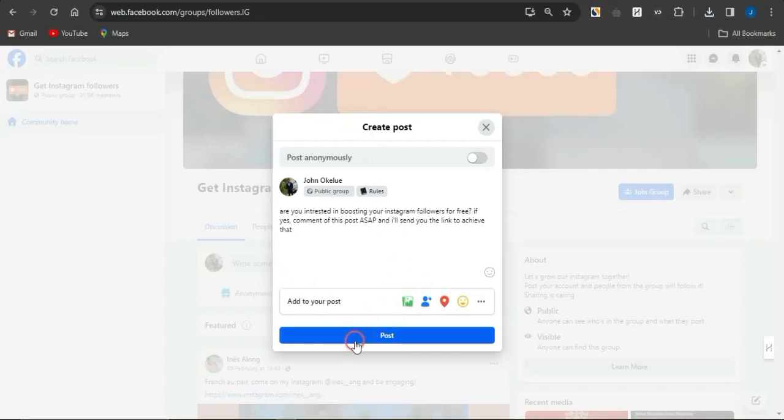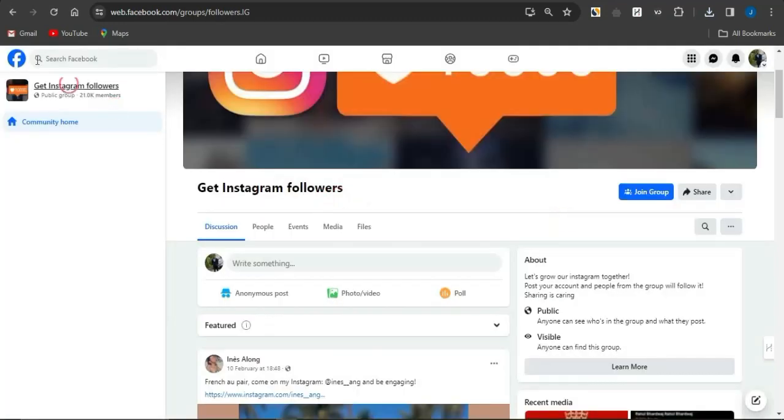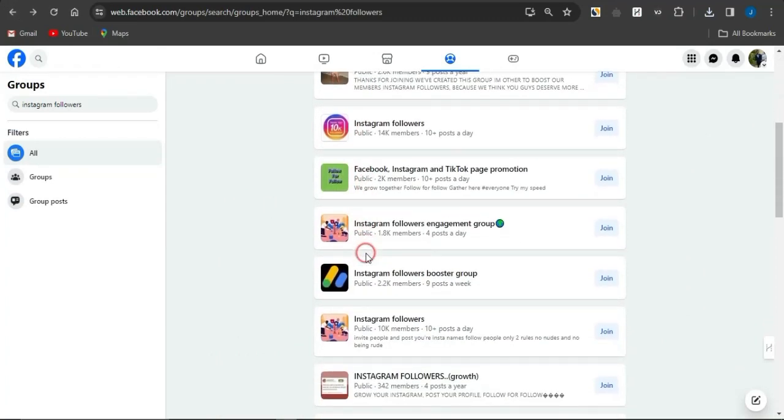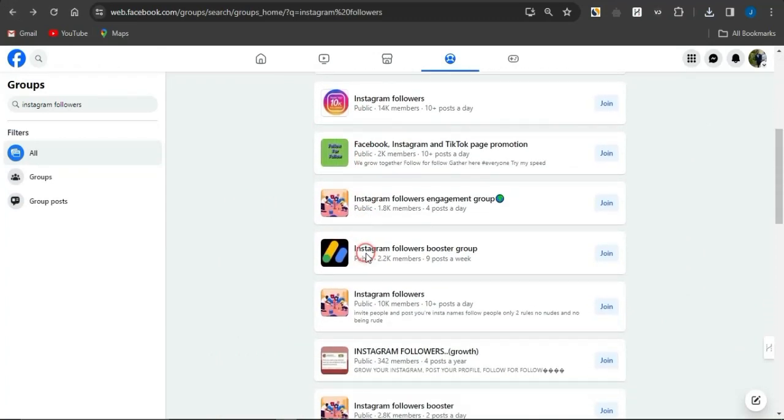So you can do this on as many groups as you can and utilize it to get a lot of cool traffic. Start your URL file locker and start making some cool cash. This is an amazing strategy that you want to do on Instagram, Twitter, and any other social media platform, which you can grab hold of to get lots of cool traffic to your CPA marketing offers.